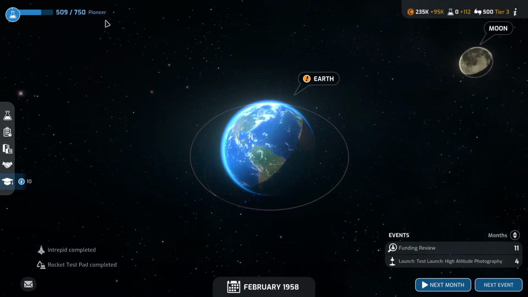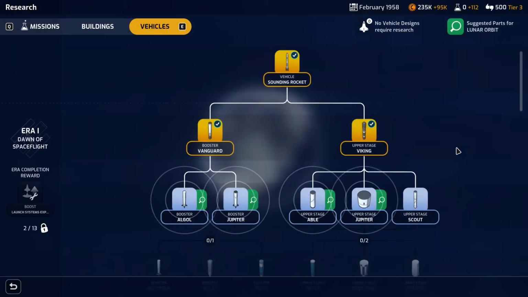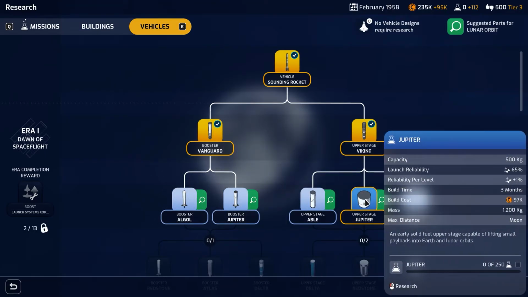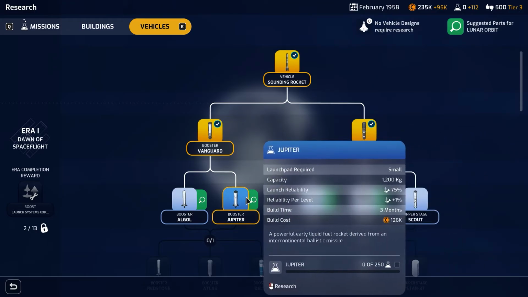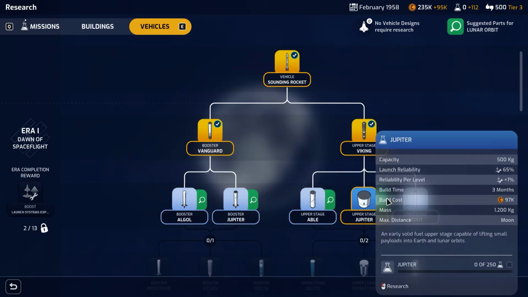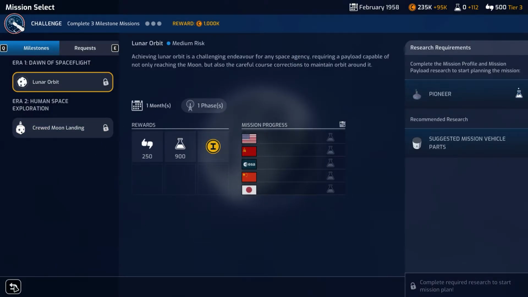Right. So we're still researching our Pioneer. We can't do too much just yet. This is still locked. Pioneer and suggested vehicle parts. Oh, it's all of these. Interesting. Upper stage Jupiter. Upper stage Able. Quite a lot here. I don't know if you have to do both. We're gonna see what we have to do out of each one. Okay. In the meantime, these guys aren't even up to here yet.